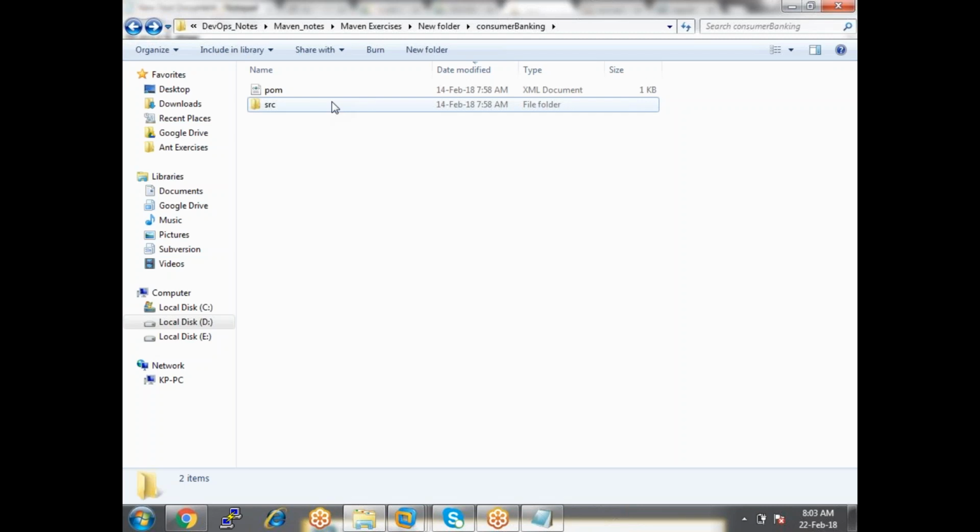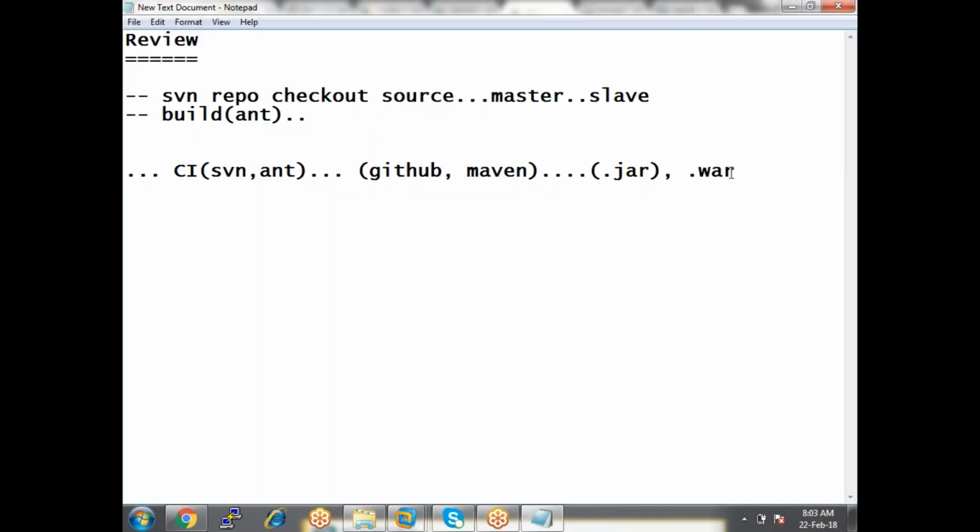Okay. See, first, today, tomorrow, just try this. Do not forget about the Maven part. Just only try to get the source code from the GitHub repository. That's it. Once you do that, let me know tomorrow, so that you have the source code first. Then we'll see how to build your application by using Maven. Just try only the GitHub part. That's it. Do not forget about that Maven part.